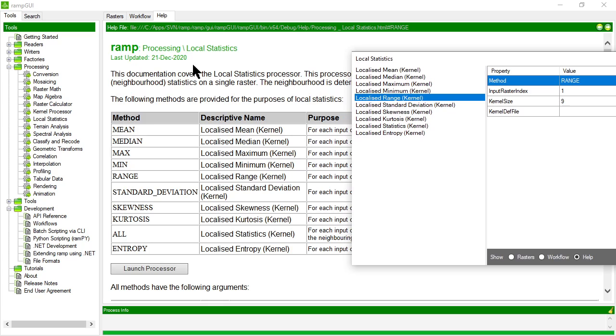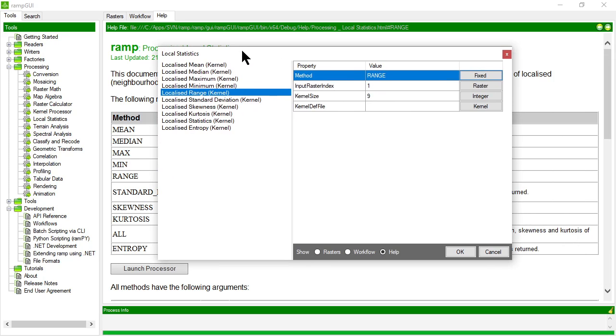So again, if I look at the local statistics processor, it contains 1, 2, 3, 4, 5, 6, 7, 8, 9, 10 different methods, and they all have specific method names. By convention, these are all capitalized, and they have an underscore between words. That's a convention that is not enforced, but is highly suggested.